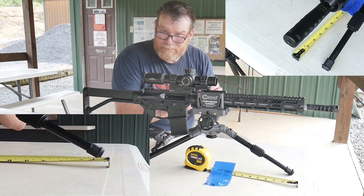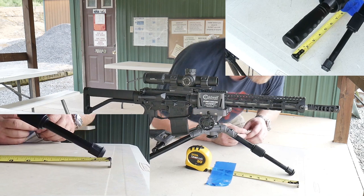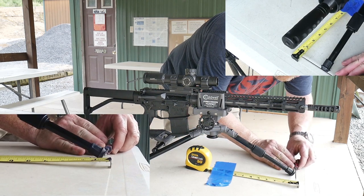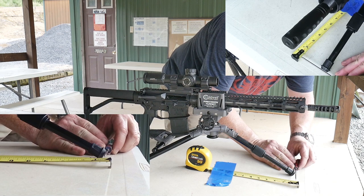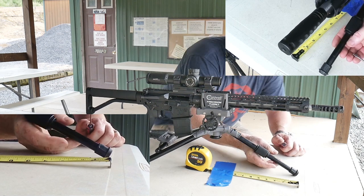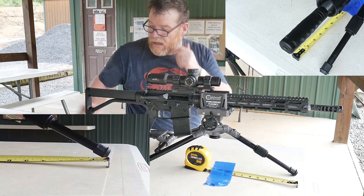Like, I don't even want to pull the damn thing because it hurts so much. All right, that one's a good one. That one's right at about 3/8 of an inch. Oh, that was it. All right.